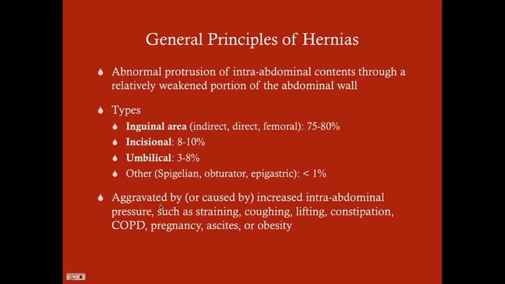Hernias are aggravated by anything that increases the intra-abdominal pressure. So remember what hernias are: protrusion of intra-abdominal contents through a weakened portion of the abdominal wall. In order to protrude through a portion of the abdominal wall, there had to be enough pressure there to begin with for those abdominal contents to say, oh, I don't want to be here anymore, I want to go out there where there's less pressure. So anything that increases the abdominal pressure, the intra-abdominal pressure, is going to worsen your hernia. Maybe temporarily, but it will worsen the herniation.